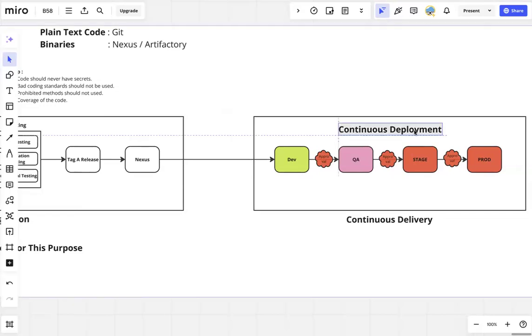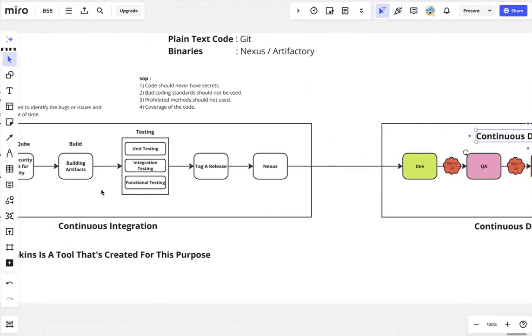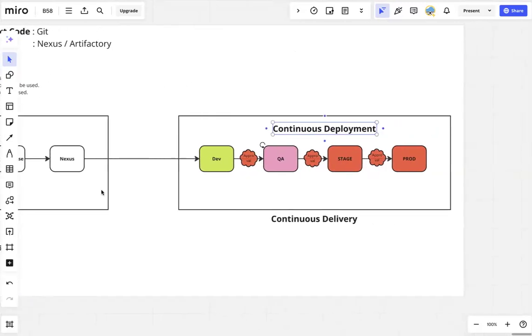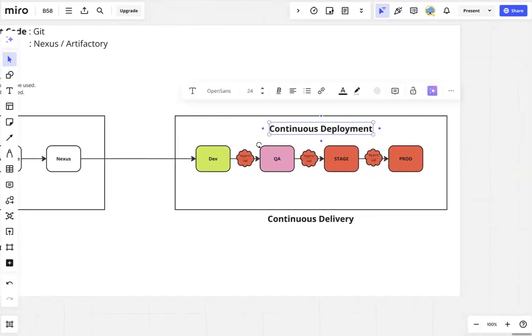To achieve this, we use Jenkins for continuous integration to build the software, and to release the software, we do not use Jenkins. But again, don't quote me. A lot of companies still use Jenkins for doing the deployments. I do not want to talk about that, but we'll try to see which is best and most highly used. Clear? Now you got the difference between continuous integration versus continuous delivery versus continuous deployment. Are we clear so far?